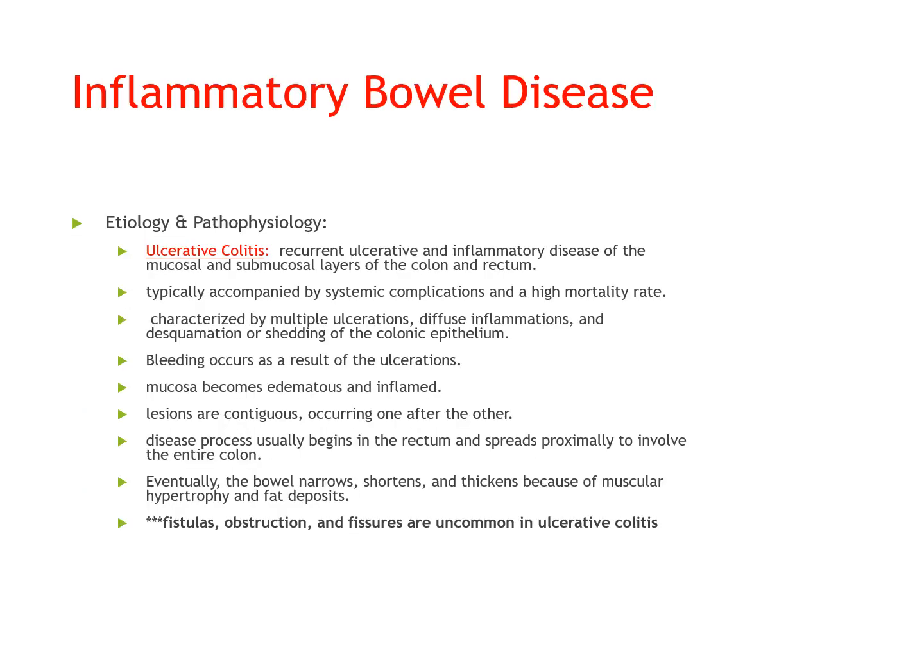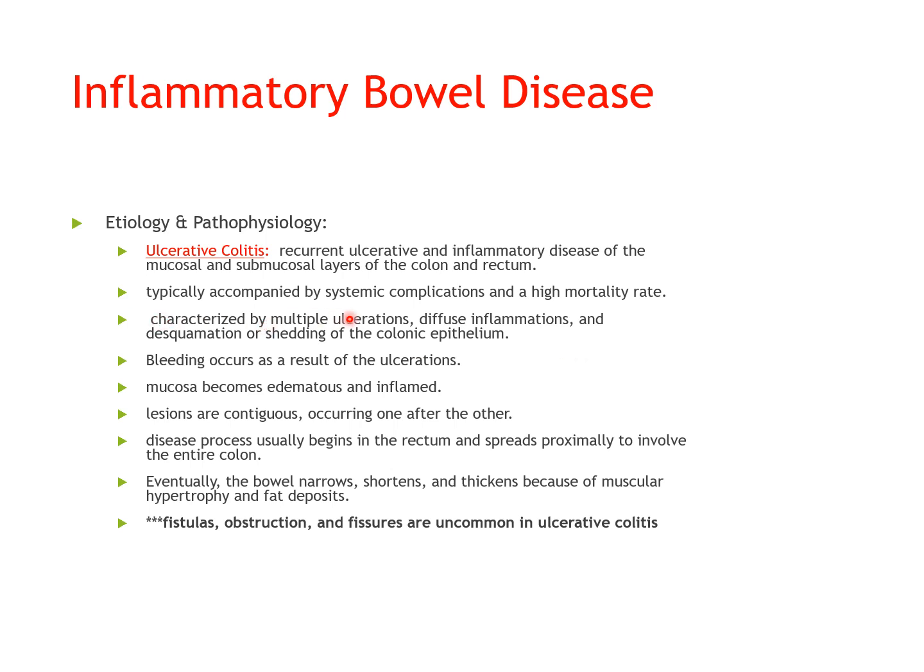All right. So now we're going to start talking about ulcerative colitis, and you're paying attention to what is unique about ulcerative colitis. So this one is a recurrent ulcerative inflammatory disease of the mucosal and submucosal layers, and it's primarily the colon and the rectum. This one is accompanied by systemic complications and a high mortality rate. And the key word I want you to think about is recurrent ulcers going on, and it's the colon and the rectum here that's being affected. So it's not the whole GI tract necessarily as it was in Crohn's.